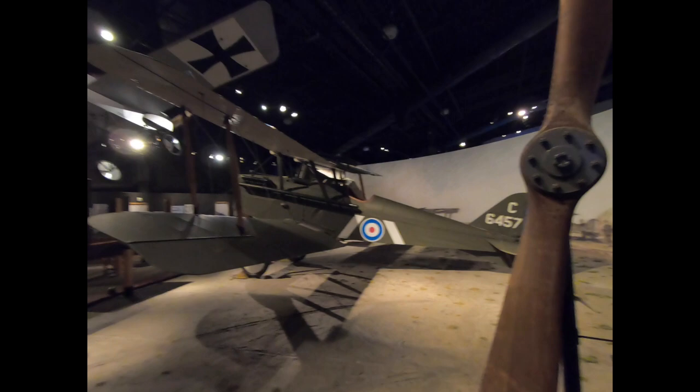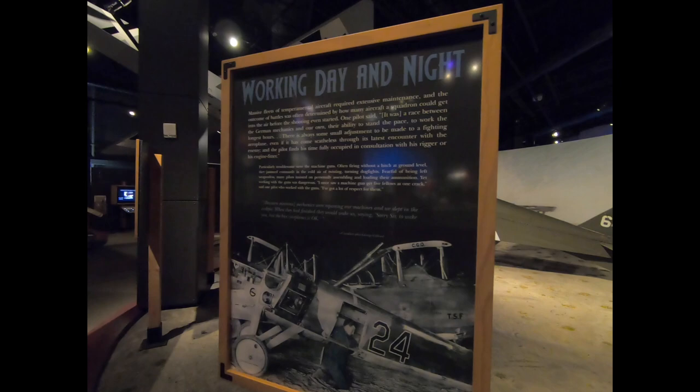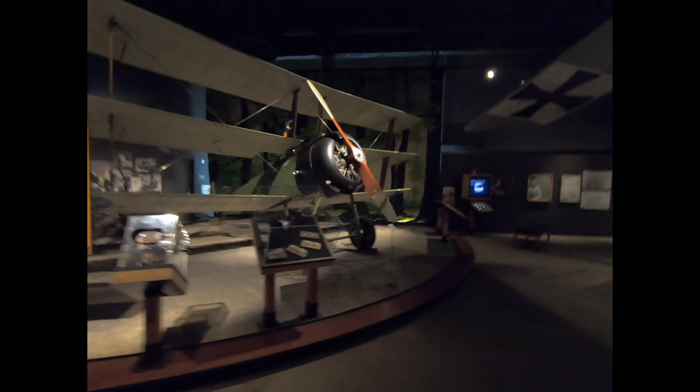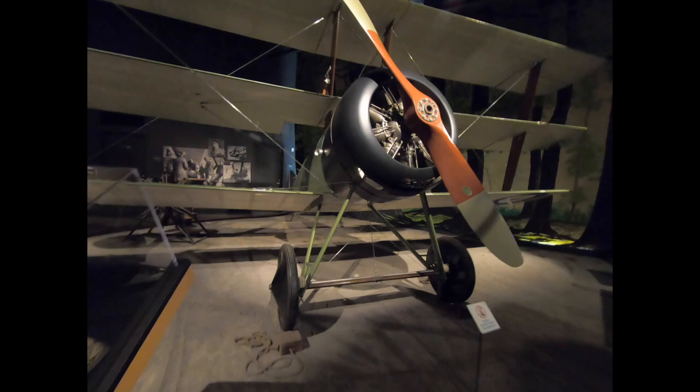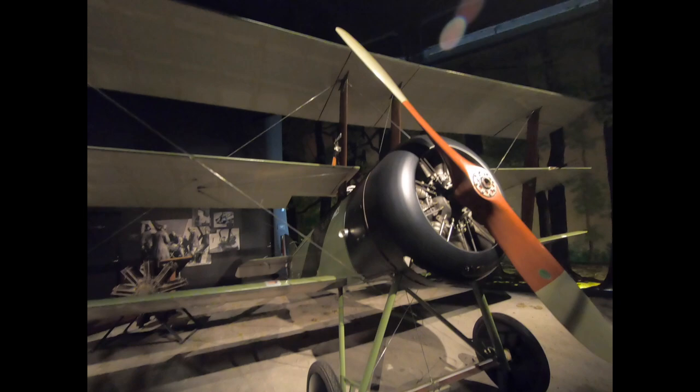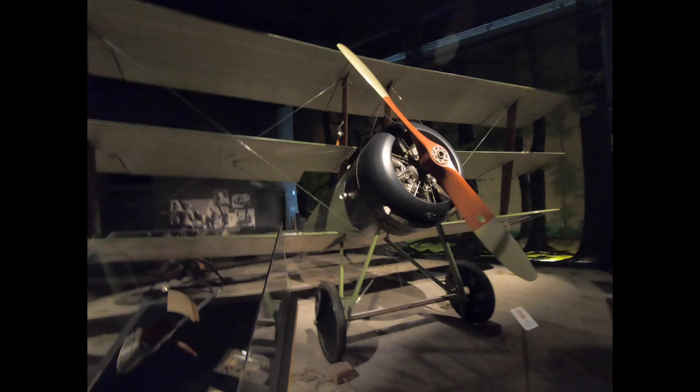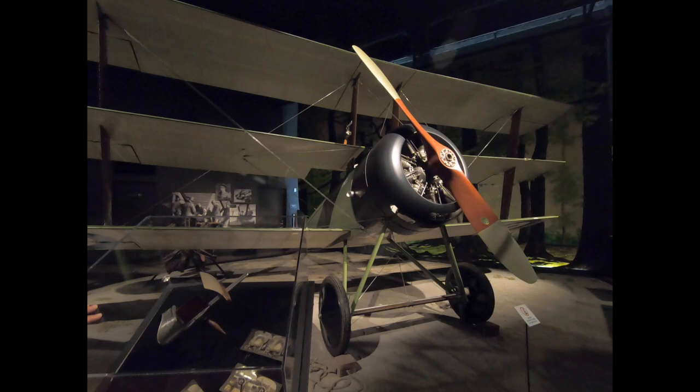World War I started in 1914 — just 11 years since they invented the first airplane. So everything was an experiment. They had single wing planes, double wing planes. The British tried this triple wing plane for the Royal Navy to see what would happen. As you can imagine, it would give you tons of lift, and with ailerons on every wing it would give you a tremendous turning rate. The negative was that it's slower because it has more drag. The Germans saw this plane and later invented their famous DR-1 that the Red Baron is famous for.